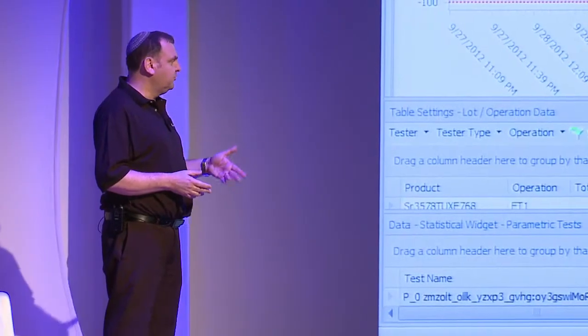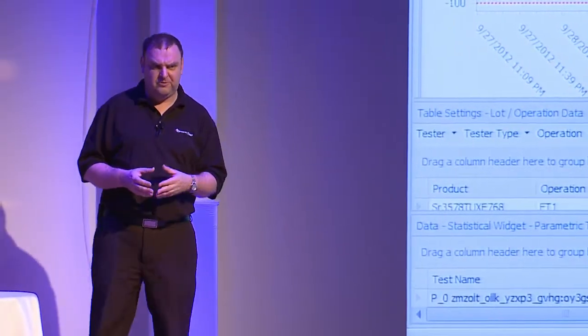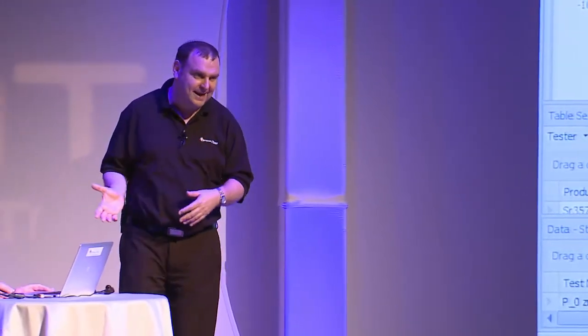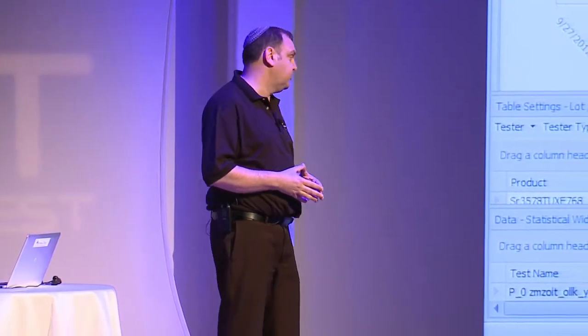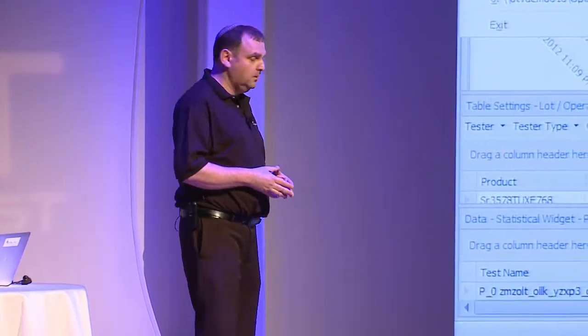And from here, of course, we can use all of the capabilities of OT Portal, which we just demonstrated in previous years, to drill down, try and understand, for example, the bin Paretos for these particular products or test programs, and try and understand the core issue. You can go all the way down to individual parametric measurements, of course. Okay, so that's just another example of the way we can run rules in real time or near real time in order to catch escape issues and prevent bad parts from reaching customers.